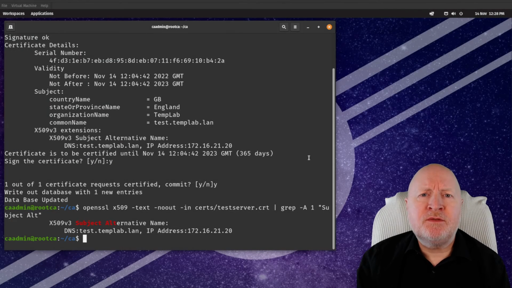Now, how you replace the certificate on a server really varies, so I can't cover that within this video. But it is worth pointing out that it's better to replace a certificate before it actually expires. And the reason being is that some web browsers will simply refuse to give you access to the server, making it difficult to then replace that existing certificate with the new one.